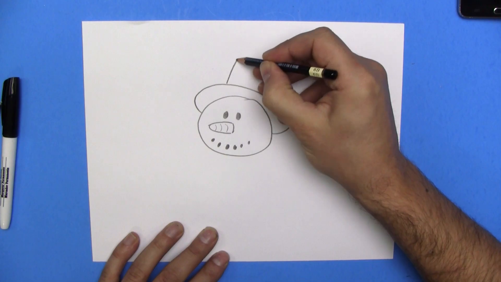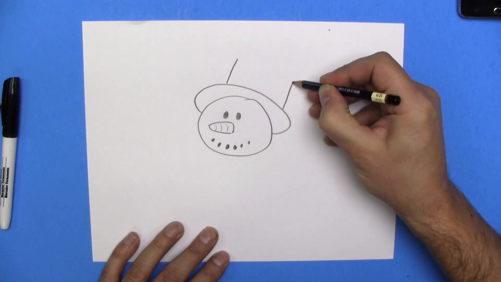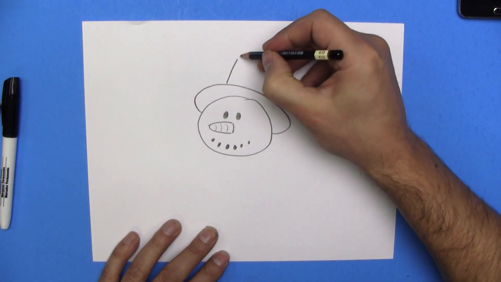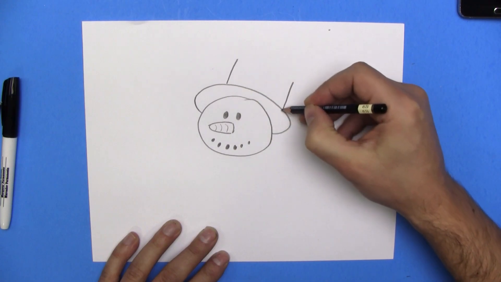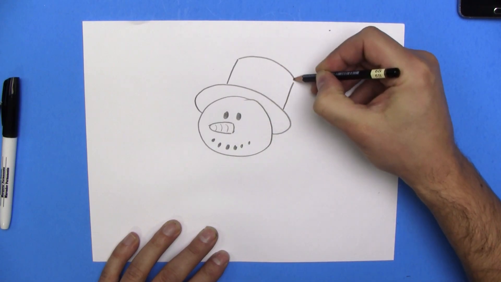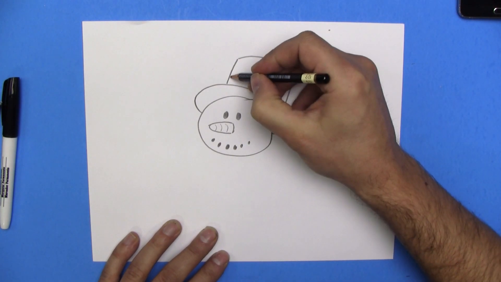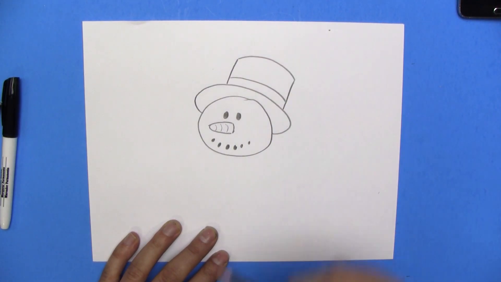And now we're going to draw the top of his hat. So, we'll draw two lines up like so. And then we'll do a line that kind of curves just like this one. Like that. And another one right here. So, that's his hat.